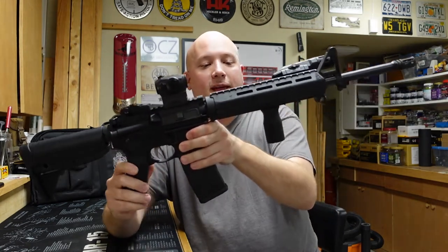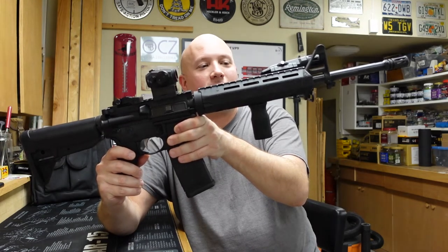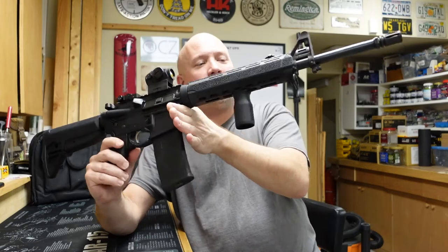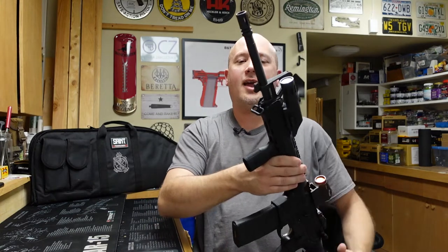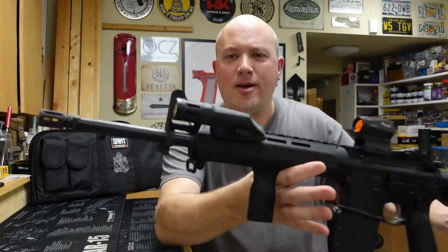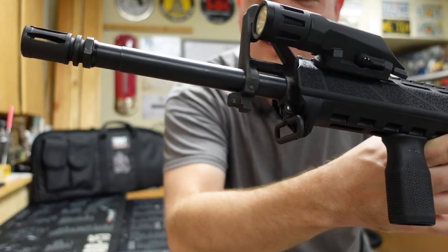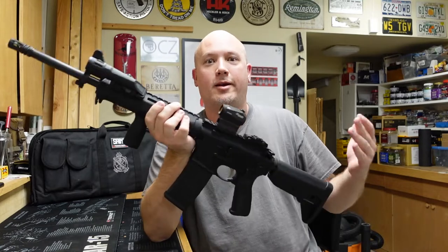For me, this handguard just looks a little bit on the goofy side and just isn't as standardized as I would personally like. The next thing that I don't like about this particular gun is the barrel profile. This has what appears to be a heavy profile barrel, so you don't have any of the cuts in it to lighten it up. And a lot of people are going to say you don't need that because you're not running a grenade launcher on it.